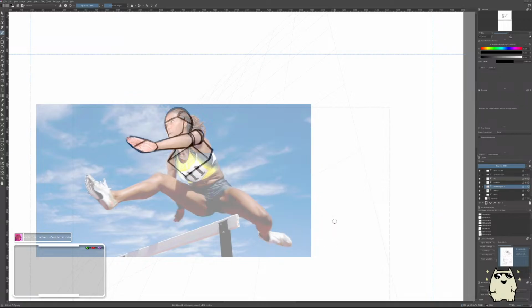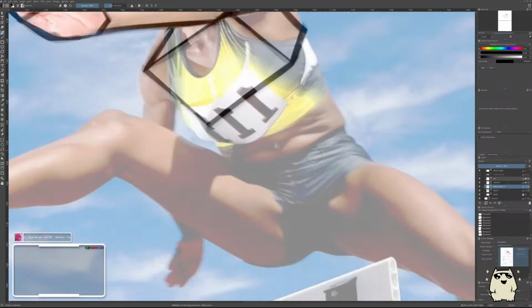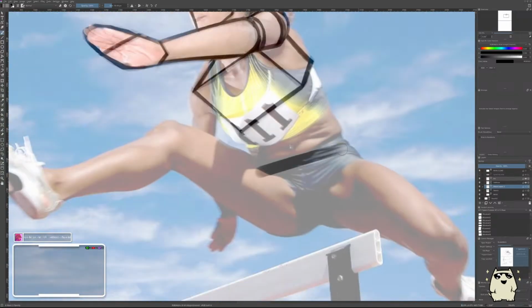Is that what we're dealing with here? Could be. Man, it's a tough pose. It's a tough pose. Okay. But I'm still happy with the cringe, the pinch, right?